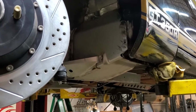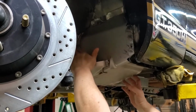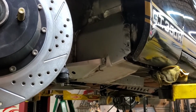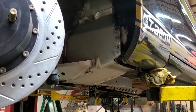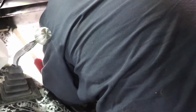There we have the complete installed torque box. You can see now how that really ties this inner frame rail to the rocker and makes this whole front end much stronger, much tighter. Not going to get that flex out of the firewall like we did from the factory. So we're going to get going on the other side.